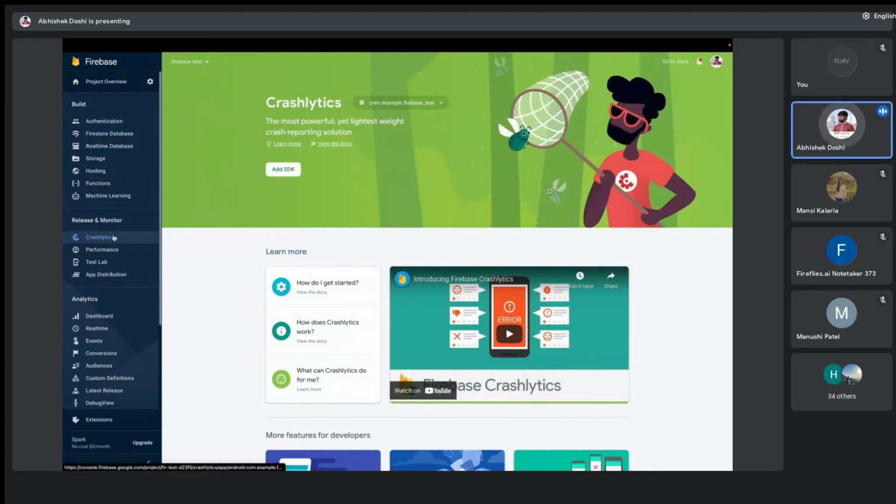Basically, whenever you launch your application on Play Store or App Store, and let's suppose that you get a complaint from a user that the app is completely crashing, right? You can't actually go to the user's location, take the user's phone, run the app on that phone and debug it. That's not possible, right? So Firebase Crashlytics provides a functionality to log the crashes that happen in your application.